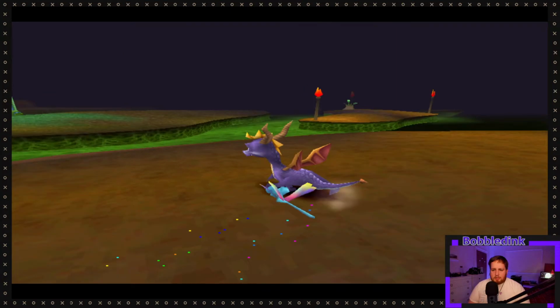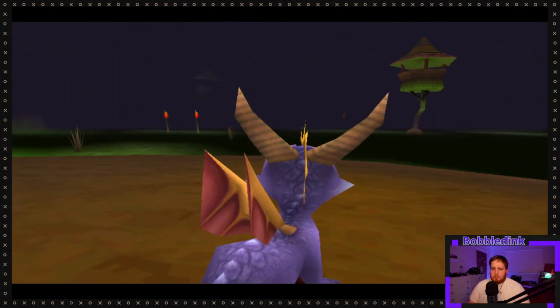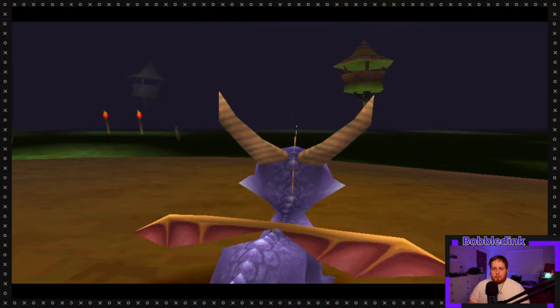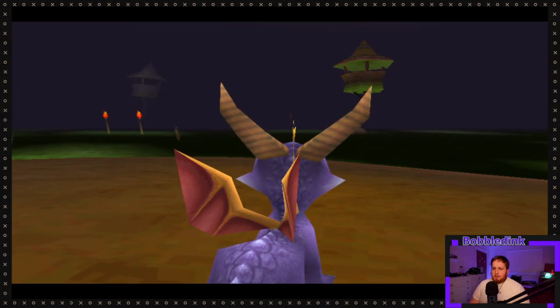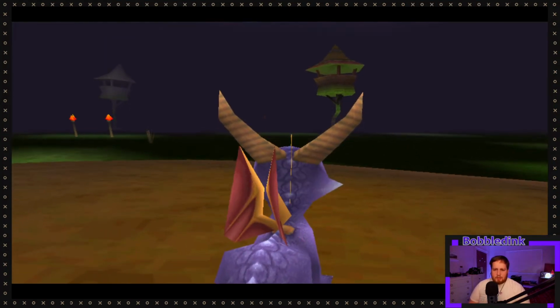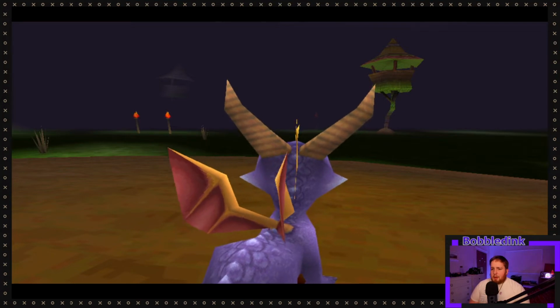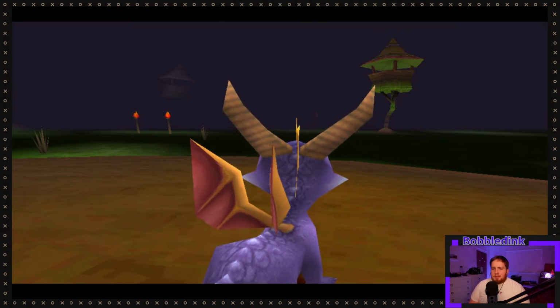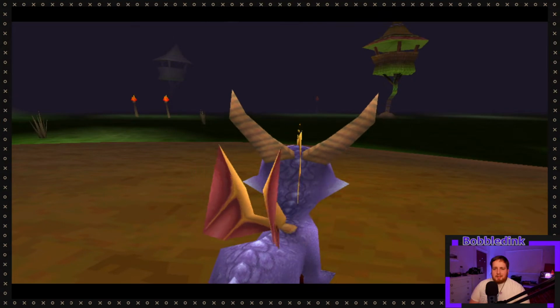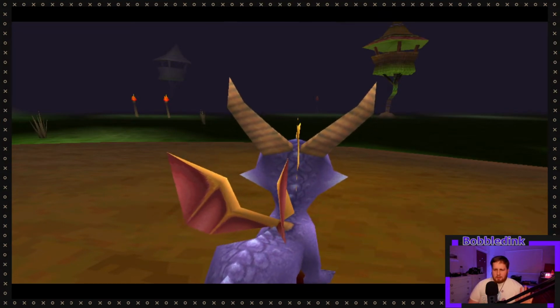Next question I have actually is, what on earth are these watchtowers? I mean, don't get me wrong, they look cool, but what are we looking out for here exactly? Like, were these made by the Gnorcs? Because it looks like the dragons would have made them. I don't know. Maybe they're like kissing booths or dating places or something. It's like, oh, we're gonna have a bit of a private dinner.